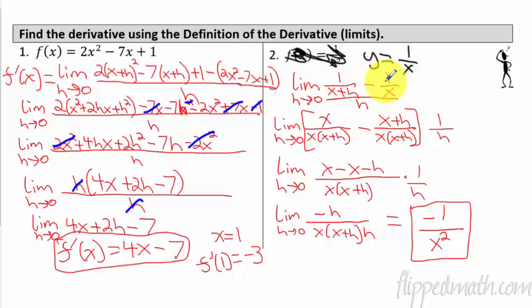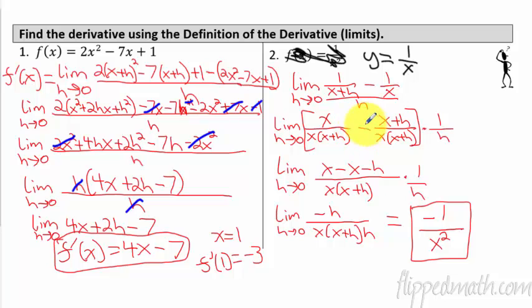So what I did is I took this numerator, and this is that whole numerator, and I took this h and pulled it off to the side here, made it 1 over h. Or in other words, instead of dividing by h, I multiplied by its reciprocal. Again, fast forward if you got this, because I just want to make sure I explain this. So one way of doing this is just to get common denominators between these two fractions. That's one way of doing it. So I look at this one, I got to give it an x over x, and this one needs an x plus h over x plus h in order to have the same denominators.